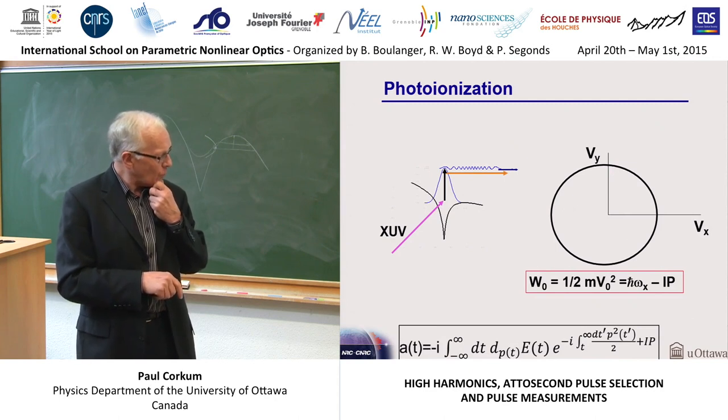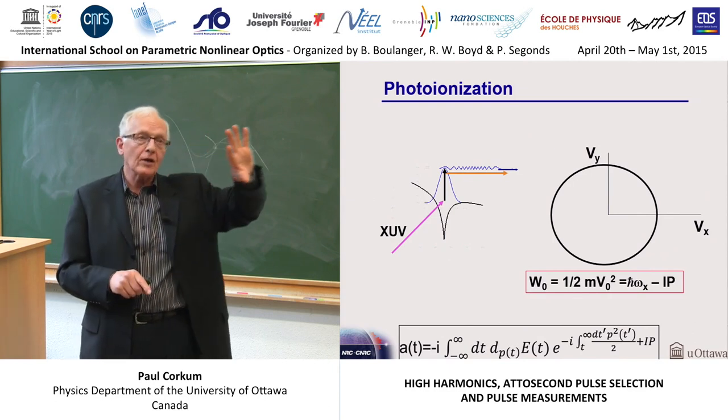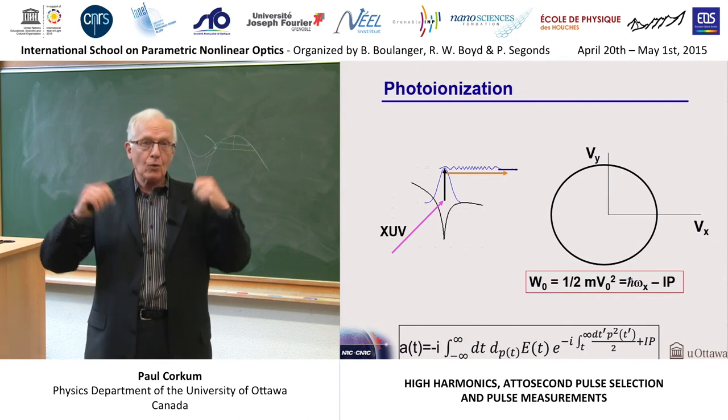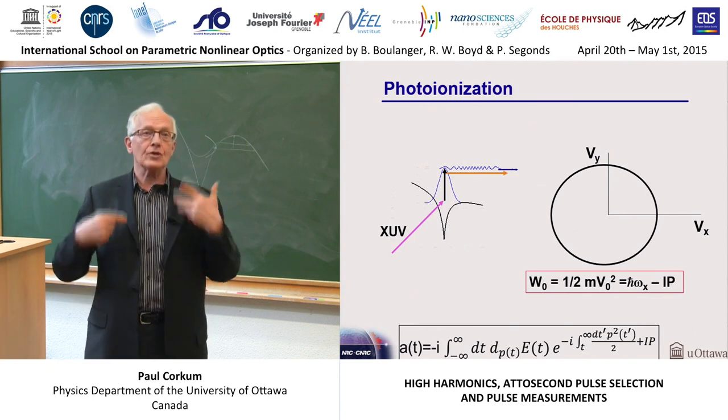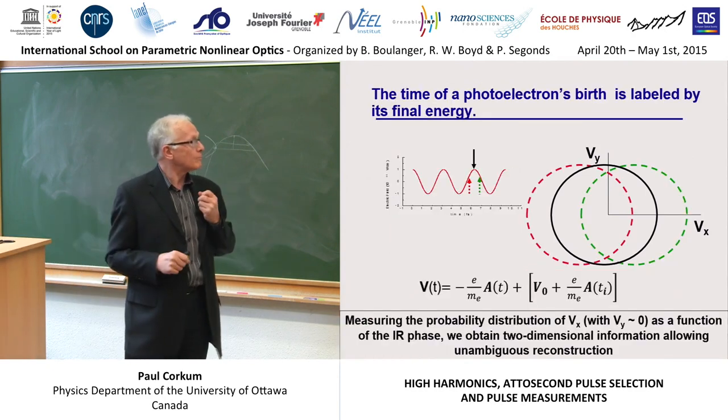The transition moment, bringing it up, the amplitude of the field that's doing it, and then the electron accumulates phase as a continuum electron as it propagates along, and we're going to start to manipulate and play with that phase in a quantum mechanical sense. In a classical sense, we're going to manipulate the energy. Both of them will be good.